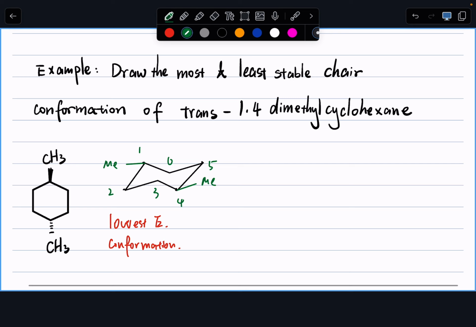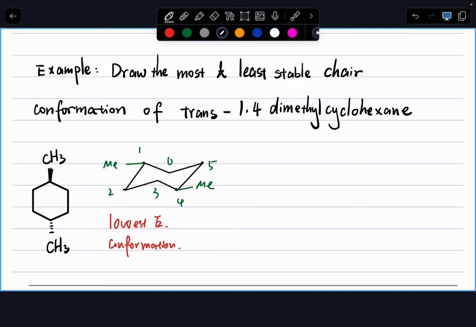Yes. So would it be possible to draw a cis for this since it's 1,4, and would it hurt? Well, if it is cis, you want to have them pointing towards the same direction, both pointing down or both pointing up. So in this case, if it is cis, then one of them must be in an axial position. Then it doesn't matter which one is highest or lowest, they all have the same energy. So cis trans matters when you are putting the direction of that bond, whether it's pointing up or pointing down. And axial equatorial means whether it's straight or to the side. Now this is the lowest energy conformation.